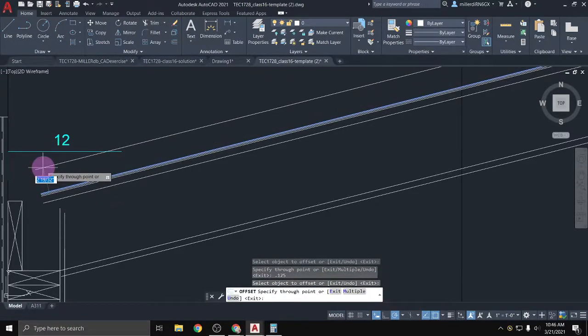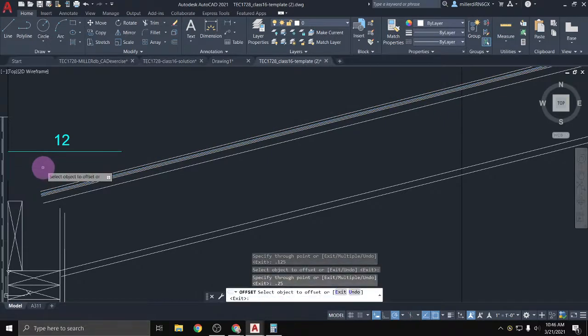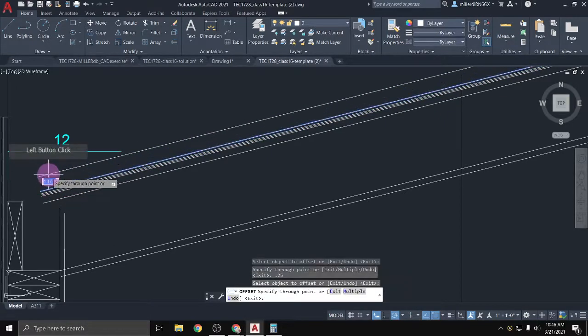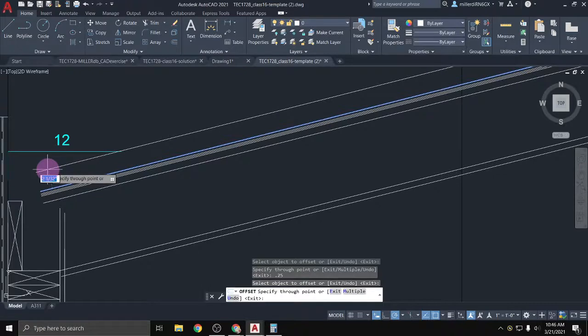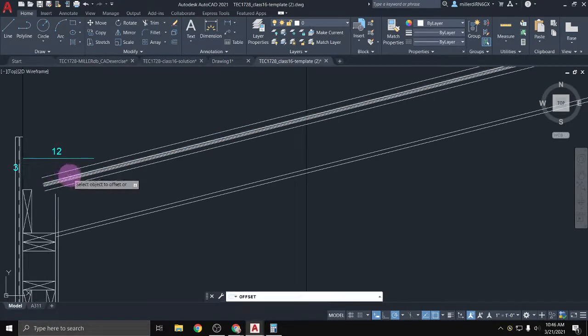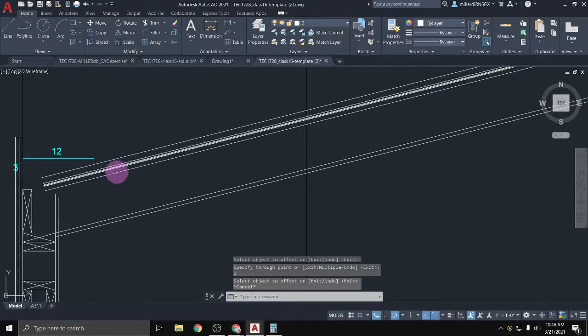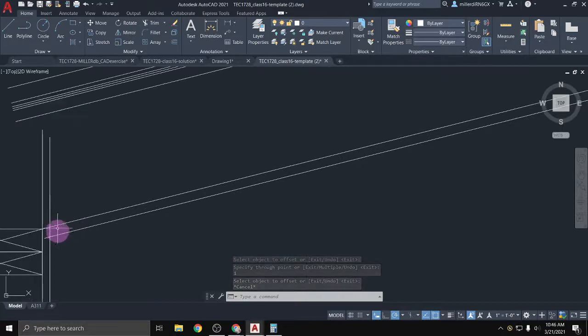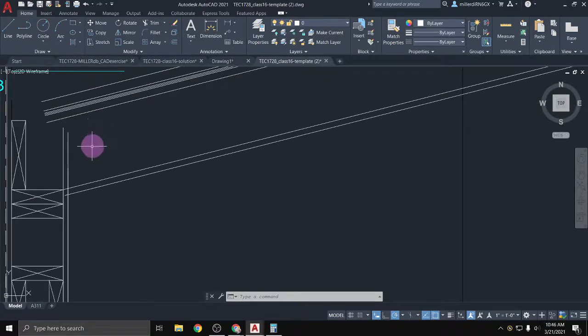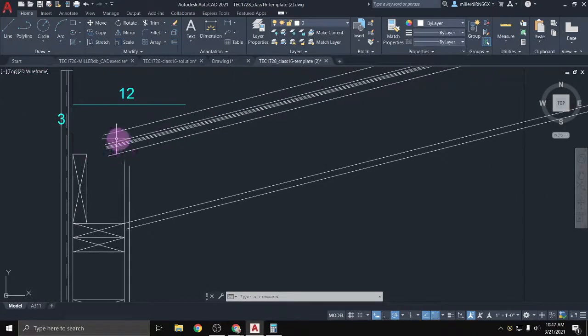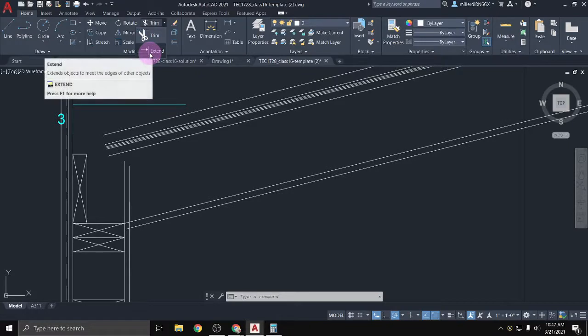Then up 1/4 for the start of our roof, our metal roofing, and then up 1 inch. And so that's going to be all the layers of our roof. And now I'm going to use the trim tools and the extend tools to kind of cut everything down. So first I'll use extend, which again is this button right here. I know on a Mac, I don't think it is a drop down, but underneath trim, I think it is just its own tool on the Mac. So I don't know.